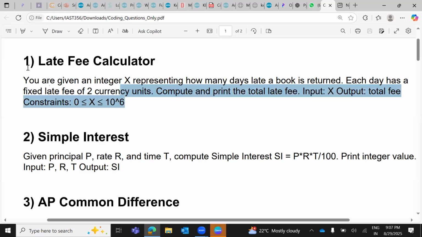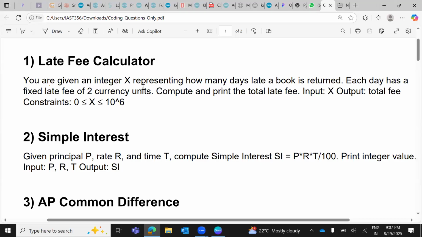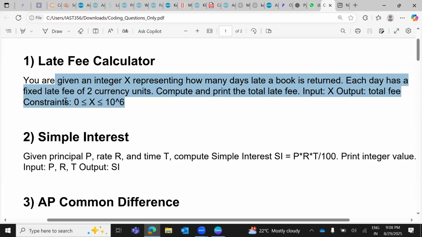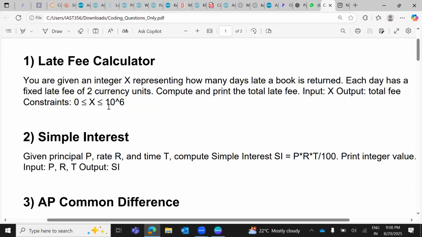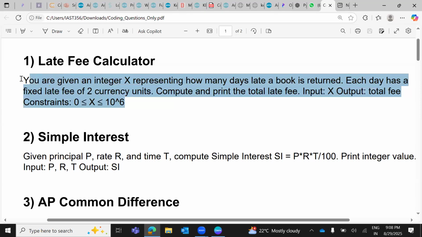Just understand this question, read this question once or twice. It's a very easy, simple one. I'll keep it open. Read this question. Anyone with the answer?